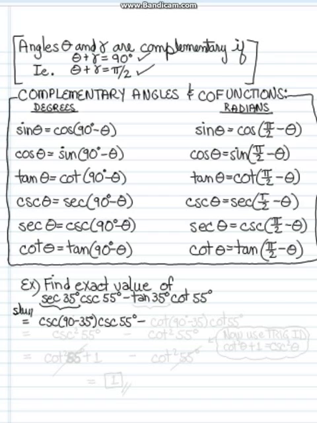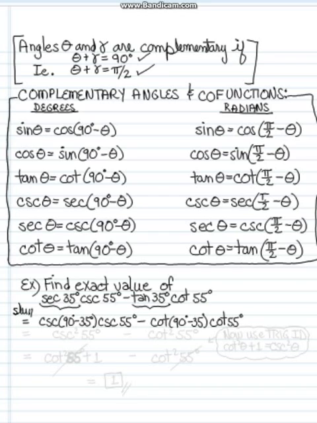I'm going to use the identity that says the tangent of theta is equal to the cotangent of 90 degrees minus theta, to rewrite the tangent in terms of the cotangent. So for tangent of 35 degrees, I will replace that with the cotangent of 90 degrees minus 35 degrees. And then don't forget to bring down the factor of the cotangent of 55 degrees. Okay, now I'm much happier because I have cosecants on the left and cotangents on the right. Now, let's see what we can do here.